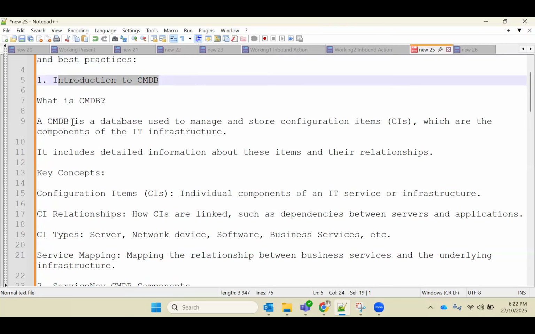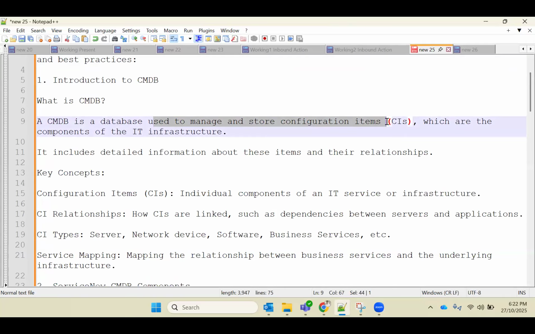One is the introduction of CMDB. CMDB is the database used to store and manage configuration items. One item is called a configuration item, and multiple items are managed as configuration management, which is always about IT infrastructure. It is not for other things, like an ID card, which is not part of CMDB. In an office, water cans and water dispensers are not IT-related stuff, so they cannot be discovered or stored in the CMDB. It is only about IT assets.